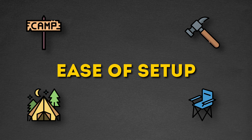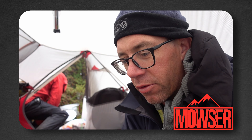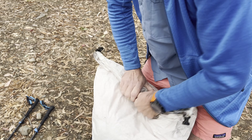So we've figured out our needs and what we're going to be using this tent for. The second thing I normally look at when deciding on a tent is the ease of setup. I don't want anything too complicated — I want something that's going to be quick and easy to set up, especially on those rainy, windy days when all I want to do after 10 or 12 hours of hiking is get into that tent as quickly as possible. Generally, any tent I have shouldn't take me much more than five minutes to set up. If it's easy to set up, it also means it's pretty easy to take down. So two factors I consider are ease of setup, ease of takedown, and how it packs down and gets into my pack.